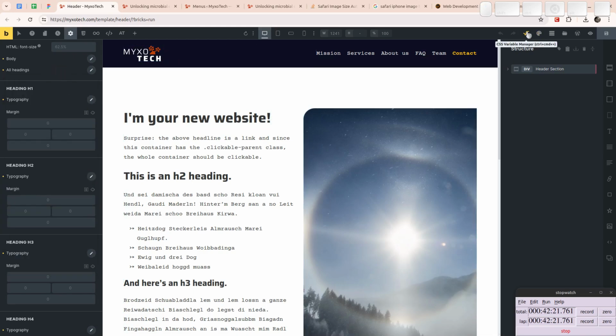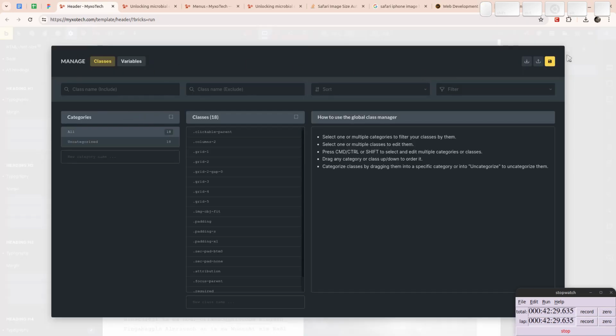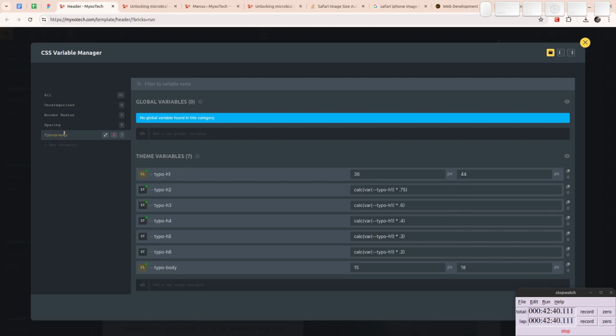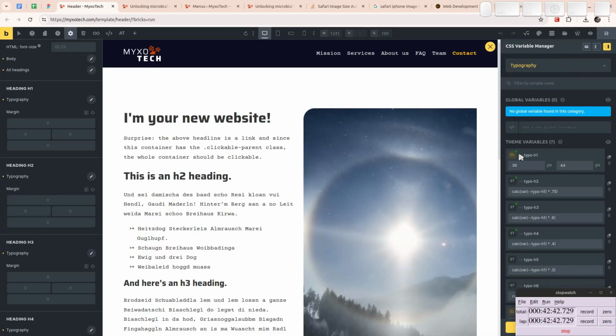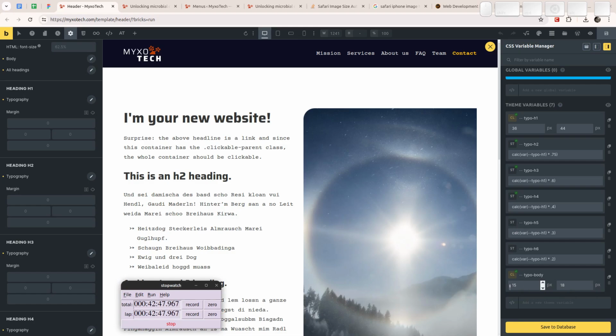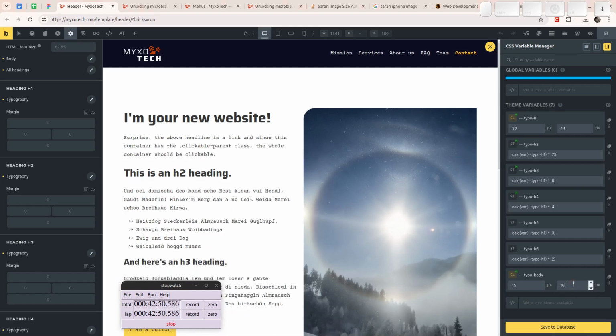Now we go to the variable manager, which we can do in Bricks. No, I do want to use AT's variable manager because it has more features and it is fully integrated with Bricks as of a couple days ago. We have our typography variables. I'm going to put this on the side because I want to see what happens here. We have typo body, and we're going to have a maximum width of, I think 16 is enough. And then on a smartphone, might do 14.